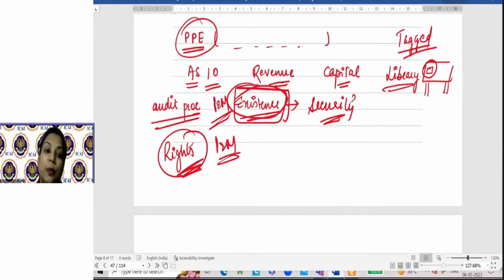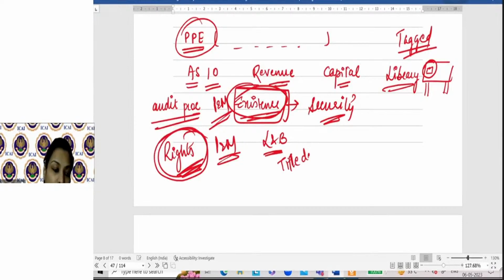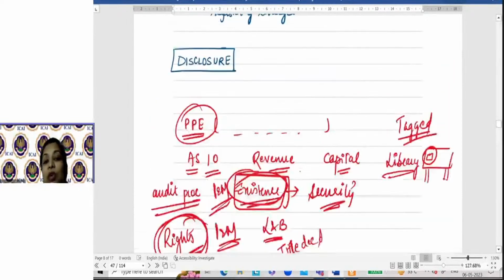And if I say that with respect to land and building, rights आपको check करना है कि company का right है या नहीं, तो कौन सा document mind में आता है? Purchase invoice तो नहीं होता ना land and building के case में. What is the document? So title deed, conveyance deed, ठीक है.